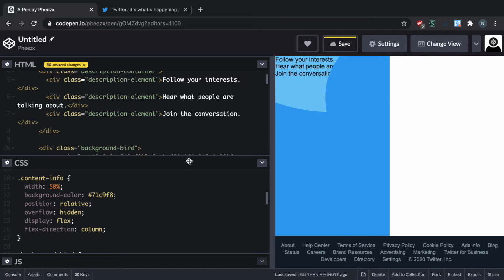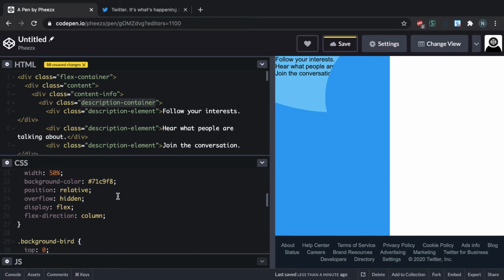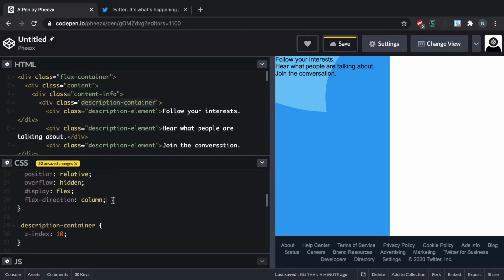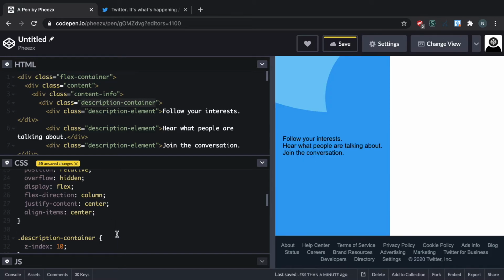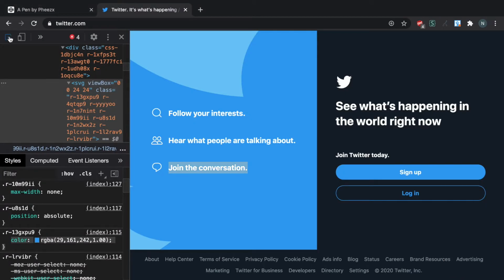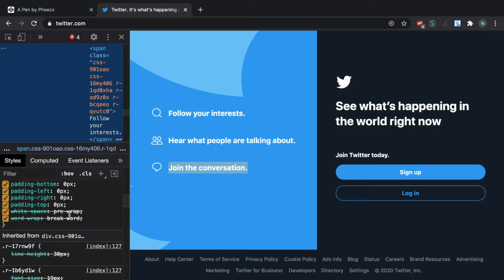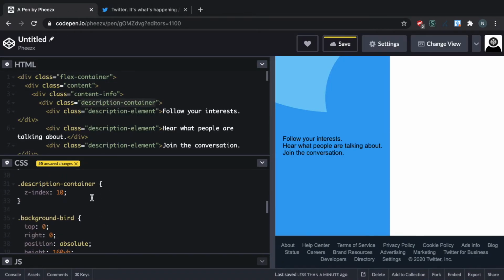Okay, so first thing that we need to do is we want to center them and make sure that they're laying over the birds. So z-index, you can make it 10, it will make this text stand out. Here we'll want to align it into the center, so we'll have justify content center and then align items center as well. Perfect. Now we want to apply the correct style, so the text needs to be white.